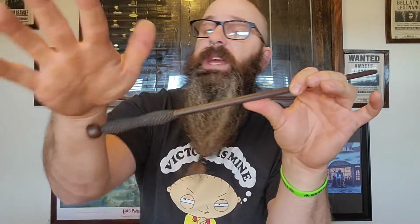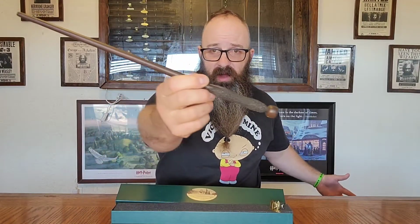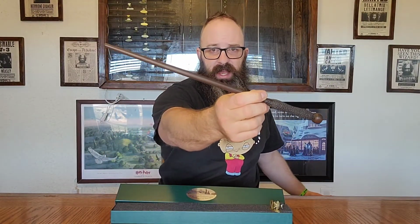It's got some good weight to it, which is great. That's one of my pet peeves. That's one of my big things with these wands is, are they heavy or are they light? The heavier they are, the better they are. So if you're going to get this one in particular for cosplay, I would say go ahead. I would think with the rigidity of this wand and the heaviness of this wand and the comfortability of this wand, that this would be perfect to do that. And there we have the wand review of the Noble Collection Wand of Nigel.